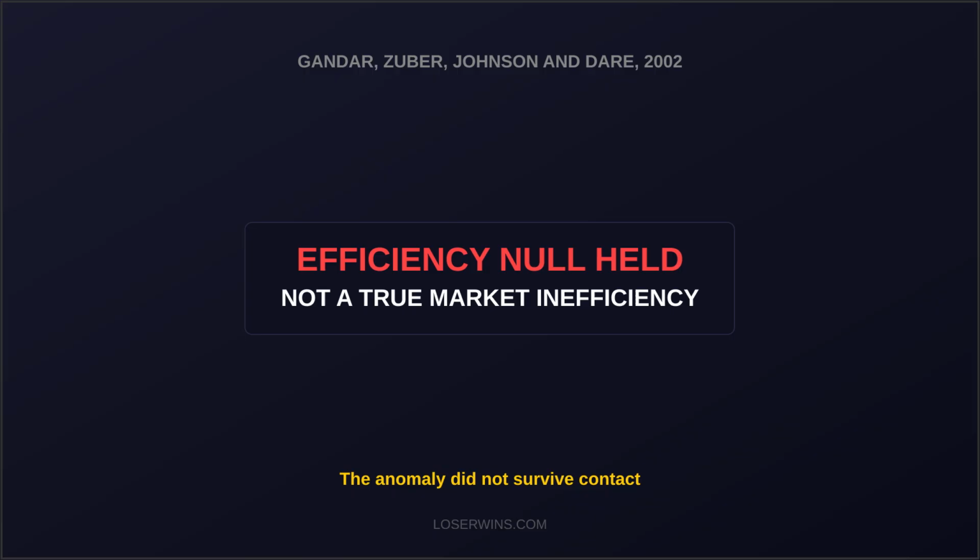Hockey runs the same argument with the same people in it, and it ends the same way, in a 2004 re-examination by Gandar, Zuber, and Johnson, which puts baseball and hockey at the weak end of the underdog case. Betting content routinely calls baseball the underdog bettor's best friend. The published record points the other way, and the flattering version is the one that circulates.